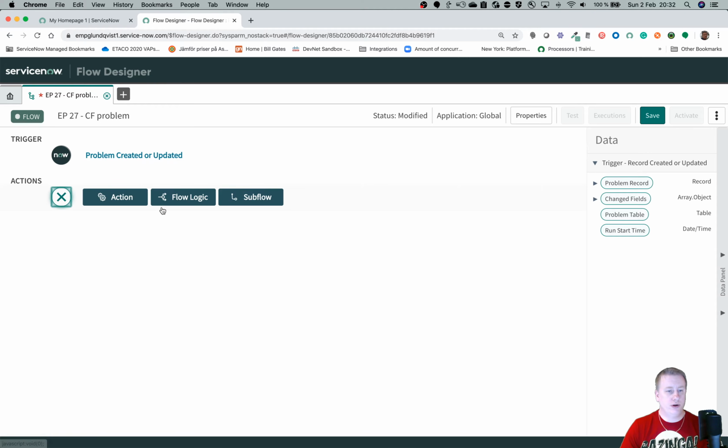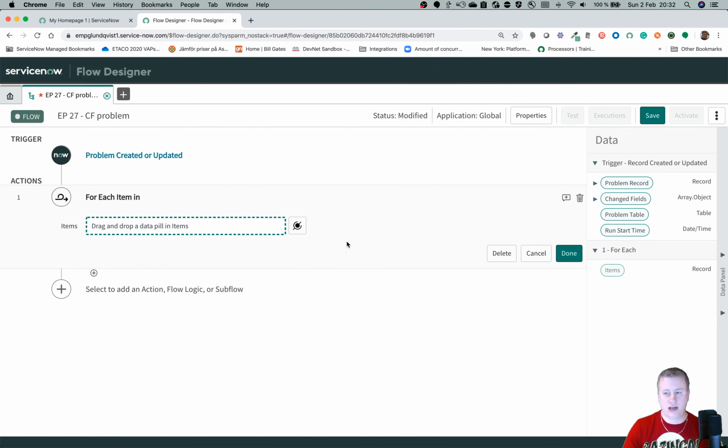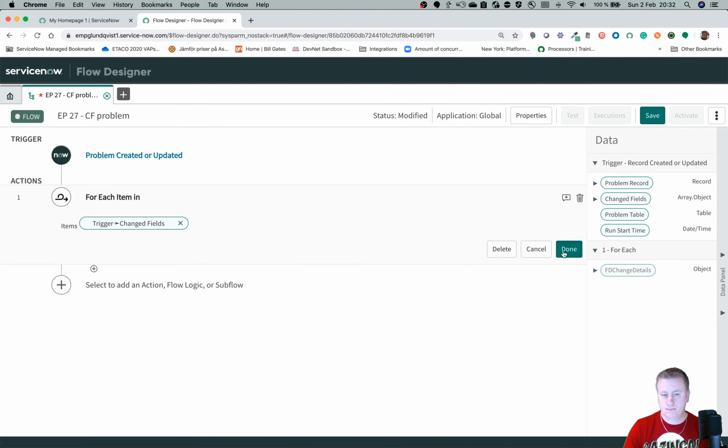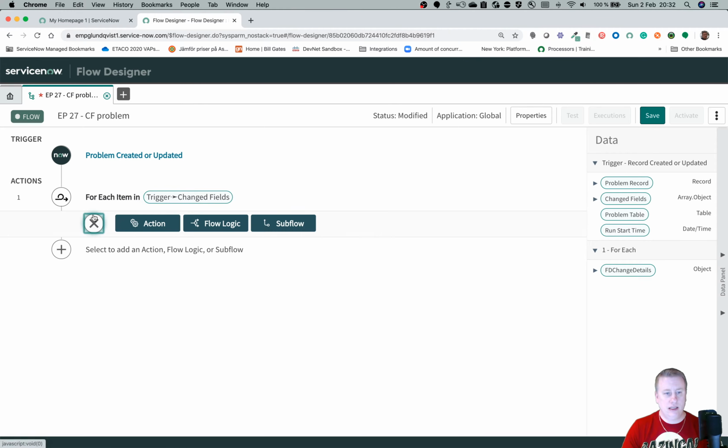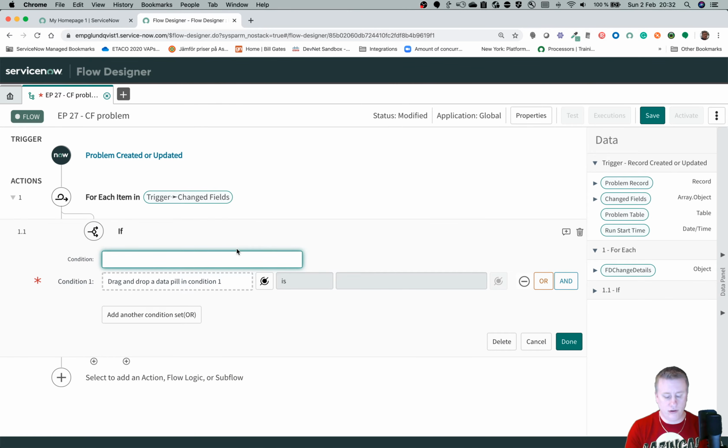So how do we do it? What we need to do is loop through the fields that were changed. So we do a for each, pulling in the changed fields array. Then let's do an if statement. I hate these examples, but if the short description has Goran, I don't know.